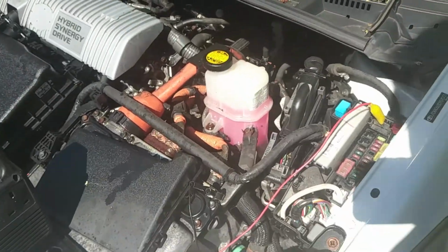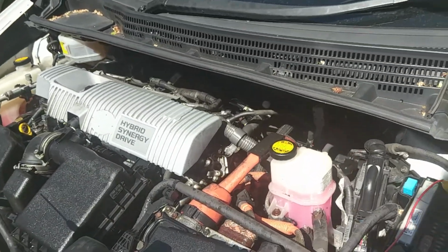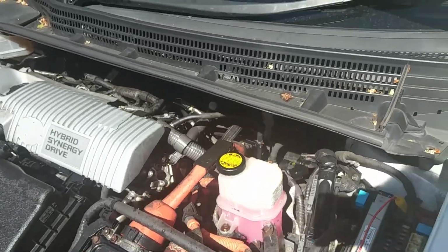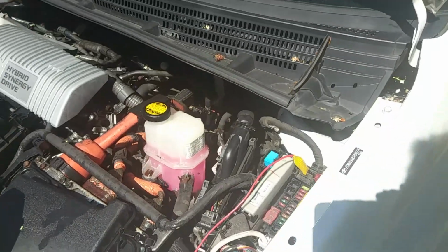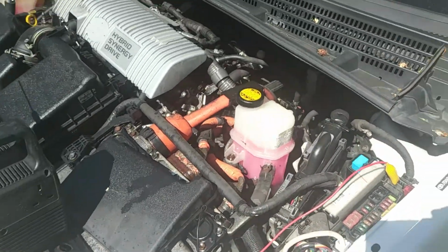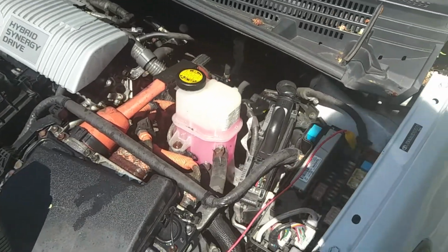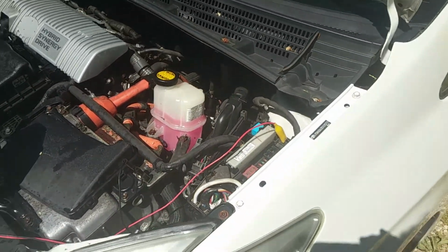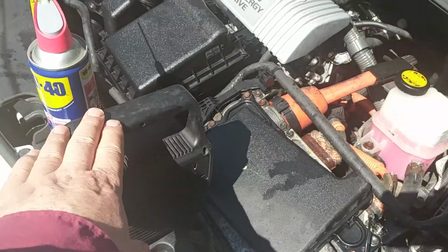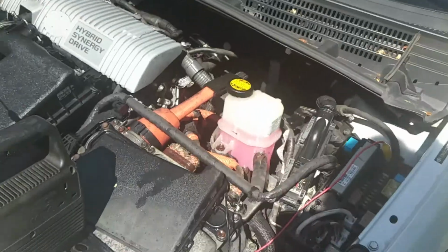Now, when you get in the car and you try and start it, the first thing that's going to happen is the brake compressor will come in, because that's powered off the 12 volt system. That'll probably be the thing that will take most of the energy. So you need to leave your power pack on there or your charger on for half an hour or so to give the battery half a chance to accumulate some electricity, so that when the brake compressor comes in, it doesn't blow the fuse in your battery charger or overstress your power pack.